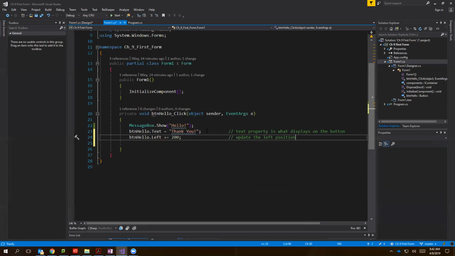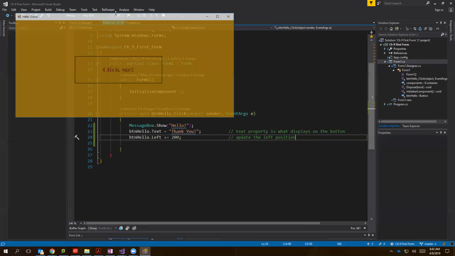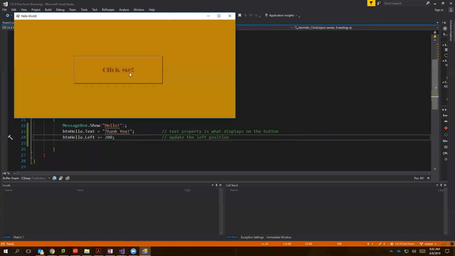A little tougher. Sometimes we can't. So let's run this now. Now we're saying, say hello with the message box. Thank them with the text on the button, and then move the button around. Okay, so we got some stuff working there.